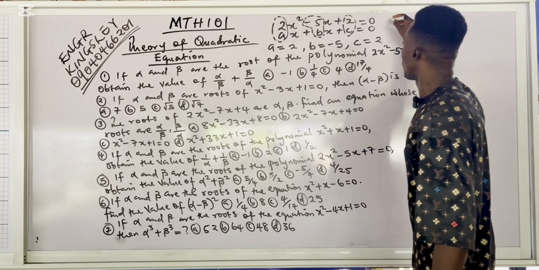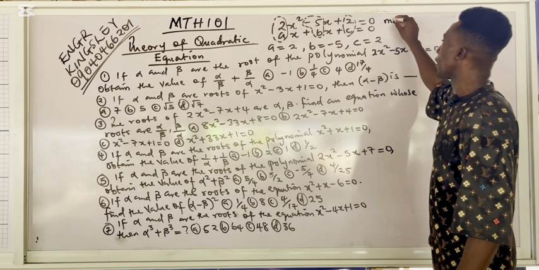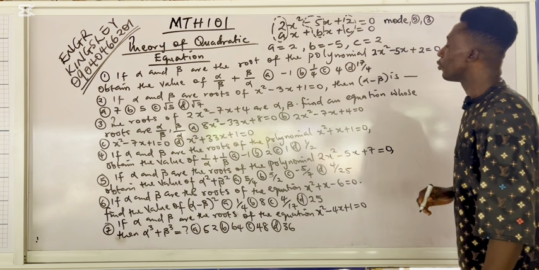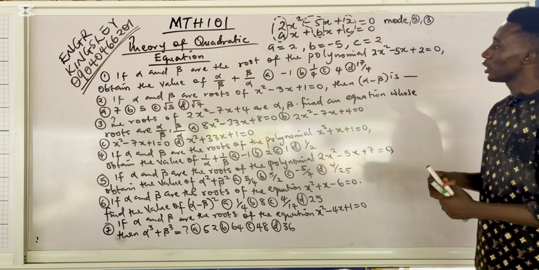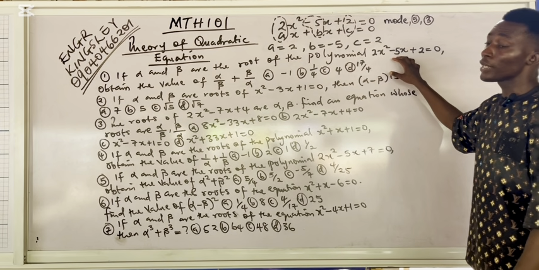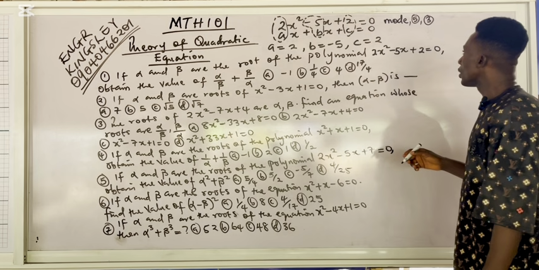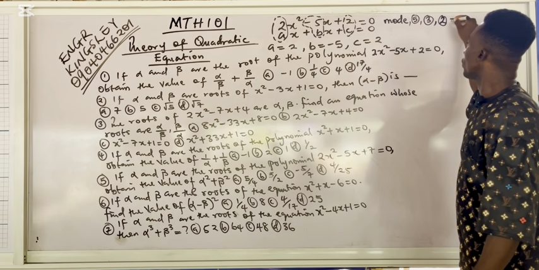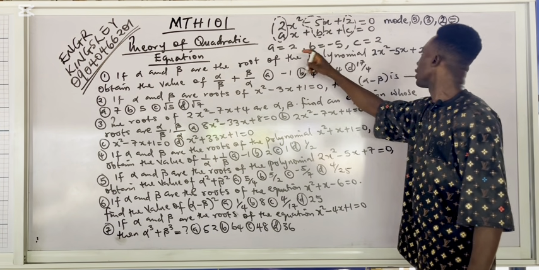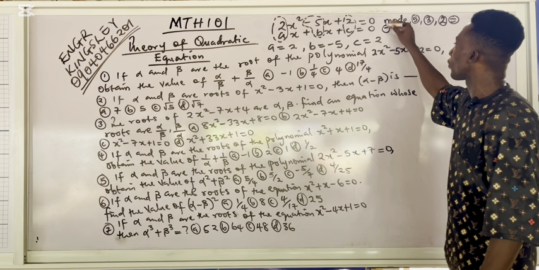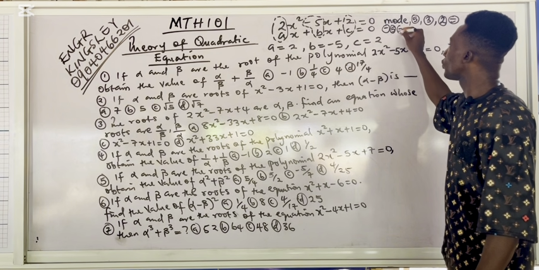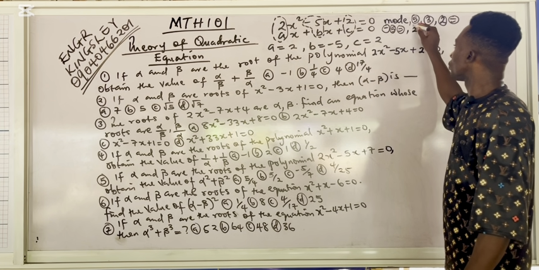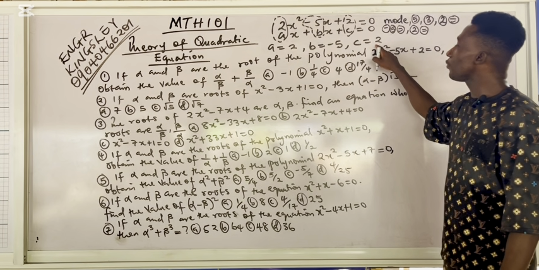So you bring out your calculator, making the work easier for you. You press mode 5(3). Mode 5(3) can assist you in solving this quadratic equation to get the value of alpha and the value of beta. So the best thing you do is press mode 5(3). You press 2 equal to, the value for a. You press minus 5 equal to, the coefficient of b, and you press 2. You press equal to, the value for c.